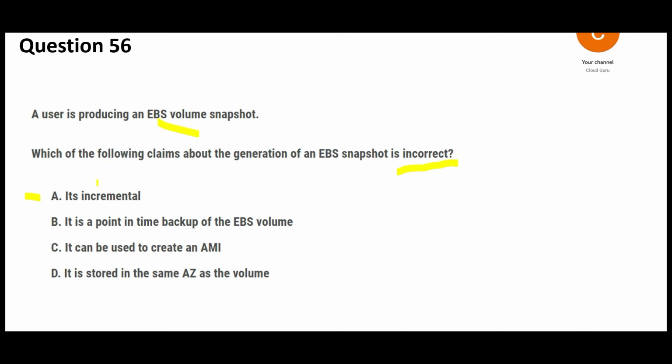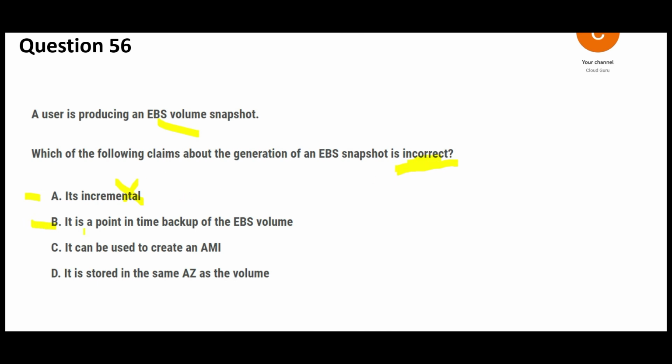Imagine over the span of 10 years, your snapshot would take so much time because you have 10 years worth of data. That's why they have given the feature that snapshots are incremental. So this option is wrong because we need to find out what is incorrect.